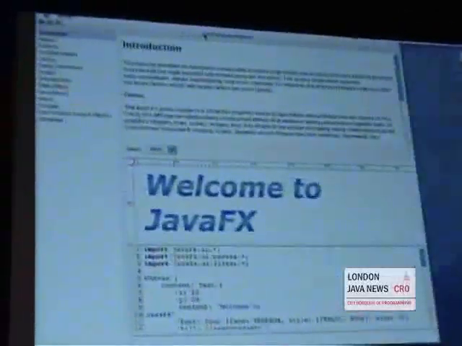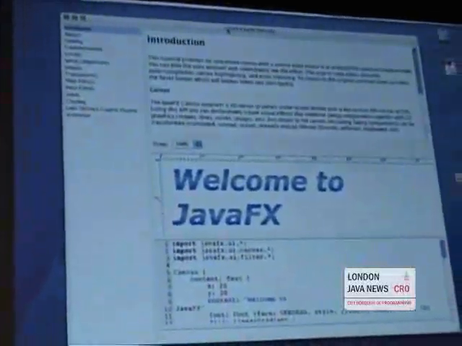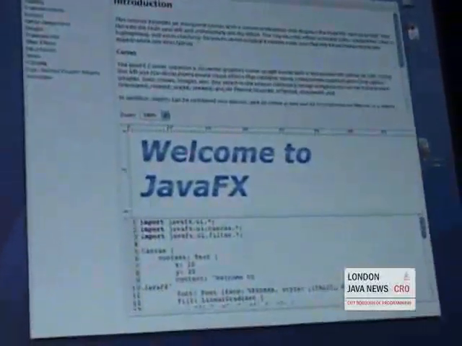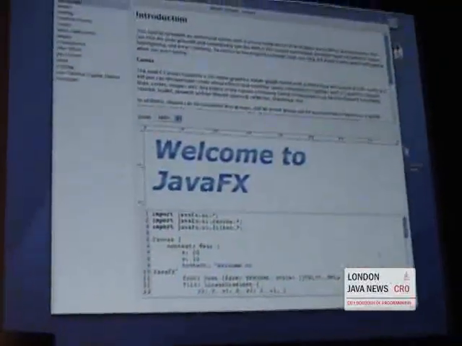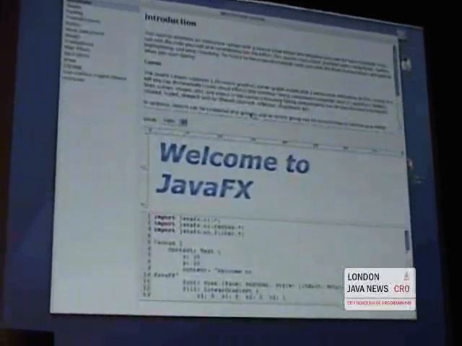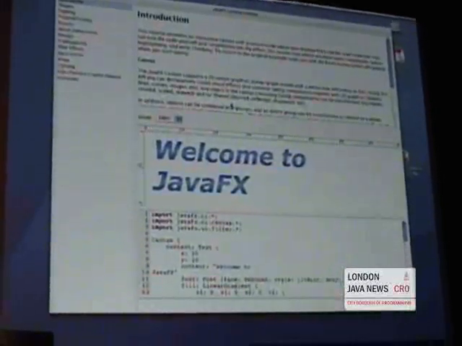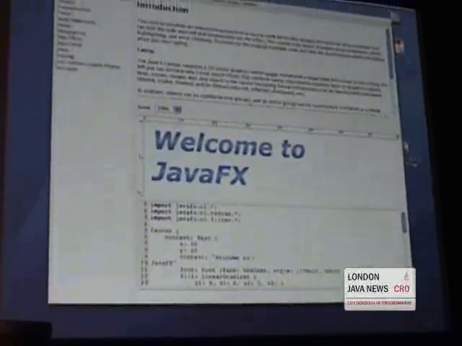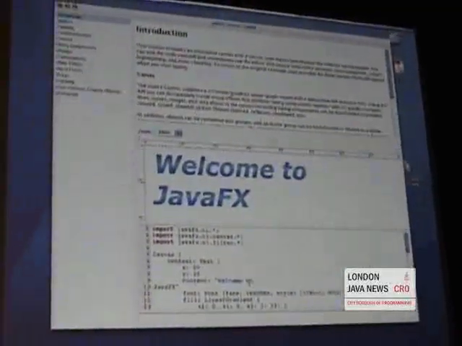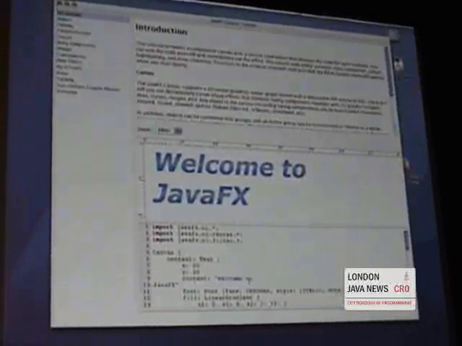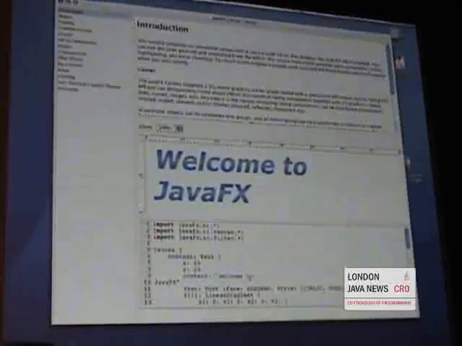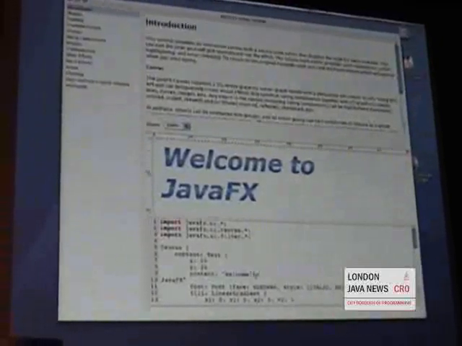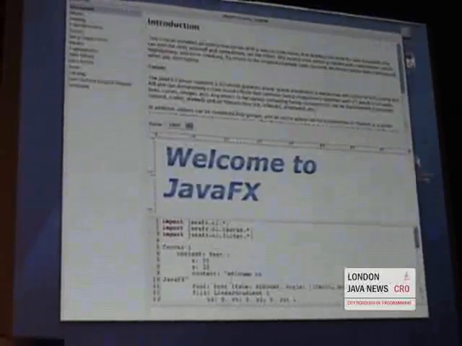So this is a little tutorial that's actually written using JavaFX. It's available on the public website, which I'll give you the URL later if you're not already aware of it. And it consists of a canvas, which is this part right here, and a code editor. So whatever you type in, it's kind of like a glorified read-eval-print loop that some of you might be familiar with from some programming languages. So whatever I type in down here, whatever visual element I create down here will be displayed up here.